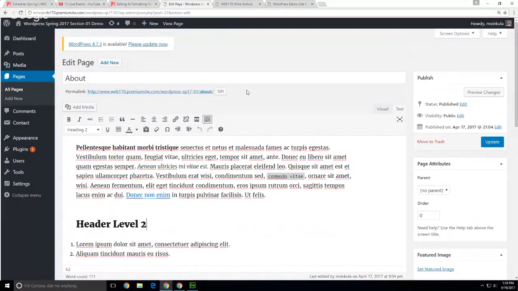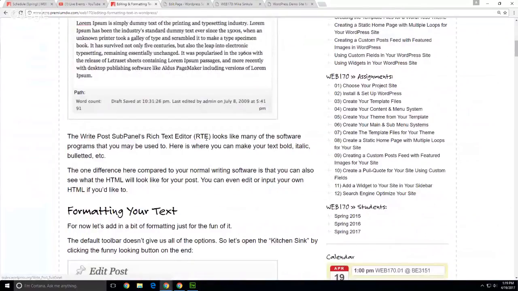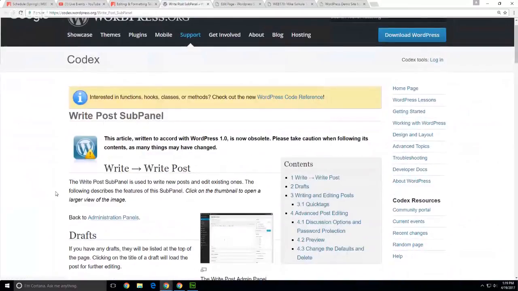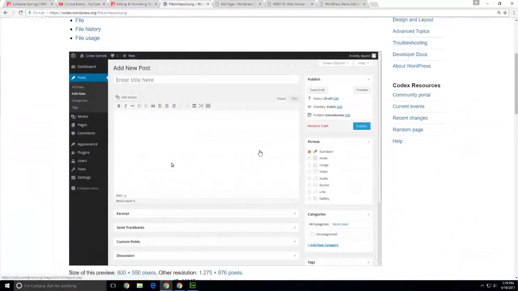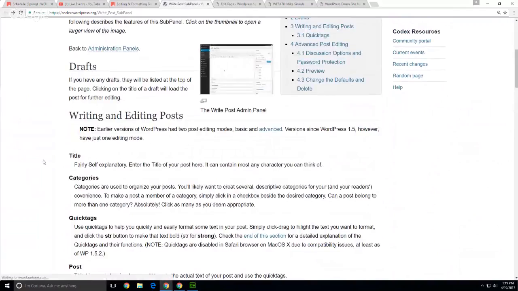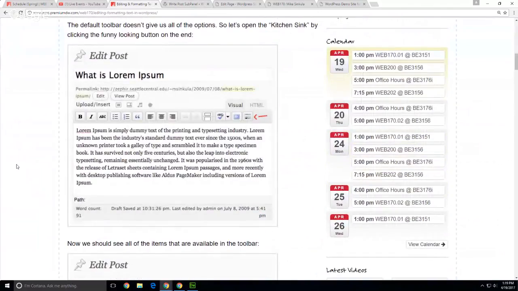But nonetheless, getting back to the page editor or the rich text editor, right subpanel, whatever WordPress wants to call it. Let's see, I think it's the right subpanel. That is the official name. The right subpanel is rich text editor. So if we go here, what I've tried to do in my lectures is link to the spots that then show you what we're talking about. Some of the links, they've been modifying the codex a lot and moving a lot of stuff from codex.wordpress to developer.wordpress, so some of the links might be a little bit funny. But nonetheless, we talked about formatting our text, right?